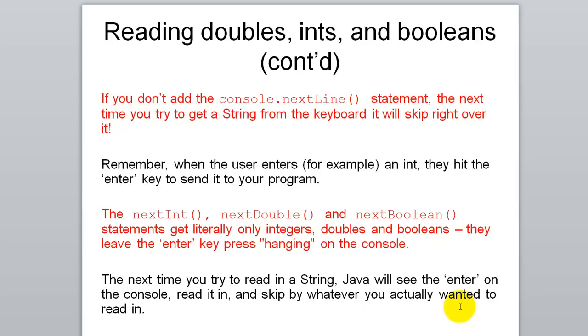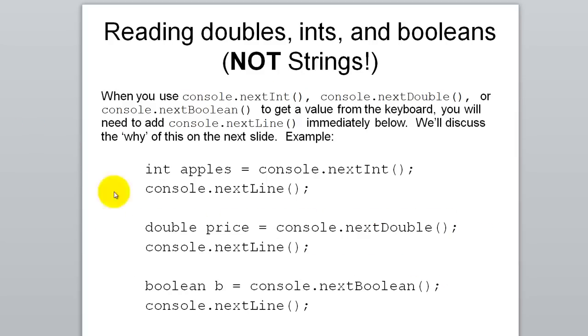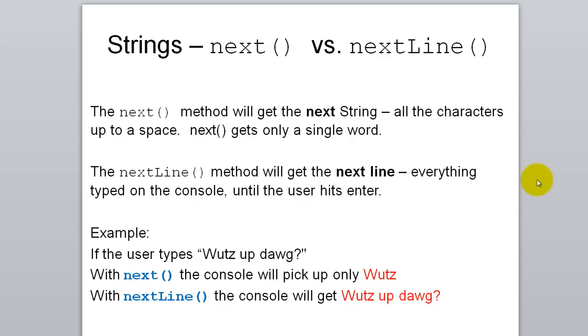So if you're ever wondering, hey, why isn't my program reading in this string that I'm trying to give it, it's because maybe you already had an enter key sitting on the console that needs to be cleared out of the keyboard buffer. Just kind of weird. Just get into the habit of doing it. Like here in this example, after you get a nextInt, just make another call that clears out the enter using a nextLine.